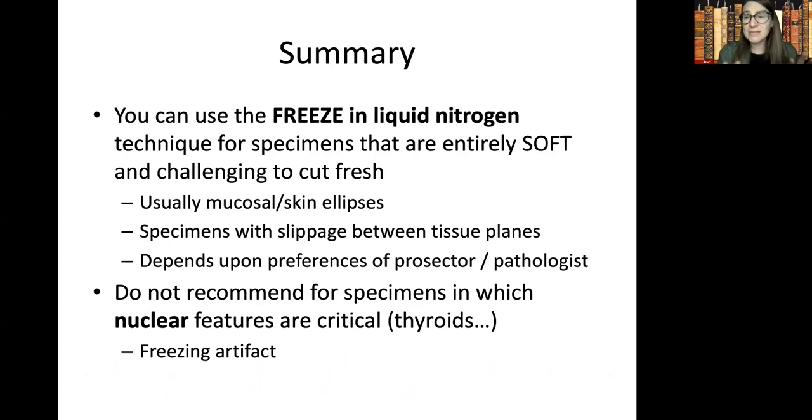In fact, we don't freeze thyroid really ever, even microscopically. That's a whole other lecture, which I'm happy to talk about. But nuclei can get some freezing artifact in this. So for squamous cell carcinoma, okay. But for other types of tumors, I would really urge caution and just ask your pathologist if it's okay, perhaps before you proceed with it.